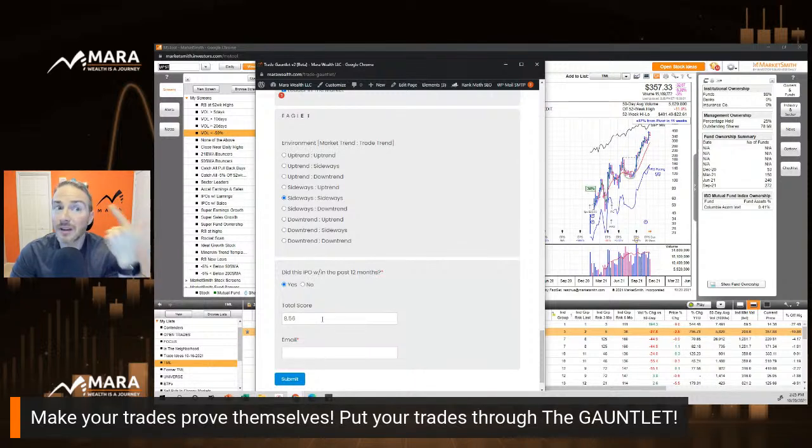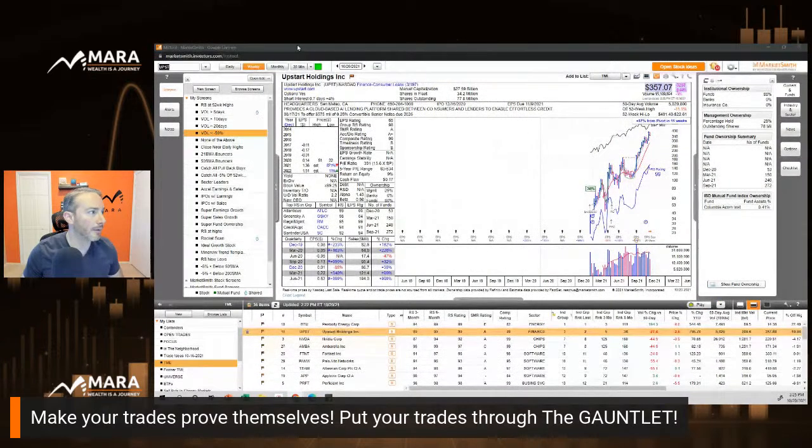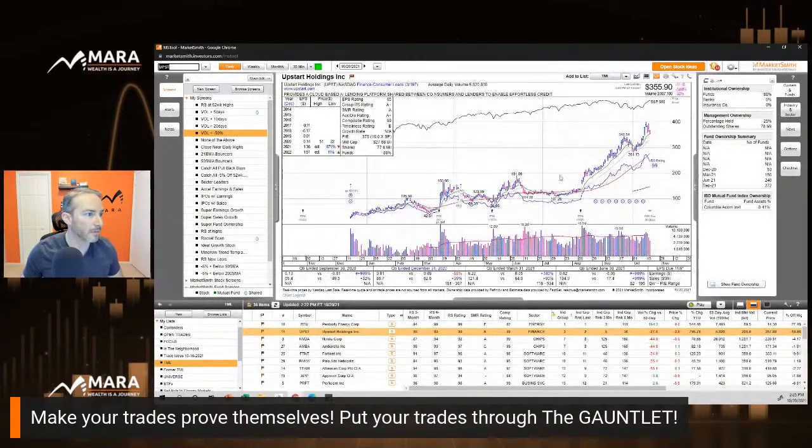And number two, influenced me even more to not just do my initial buy, right? If you recall, the initial buy was down here. But then a few days later I added to it again right here. And you can see that Upstart had this run, so I sold a bit into strength, and now it's pulling back. If it sets up again, I'll add even more back to this trade and keep on.